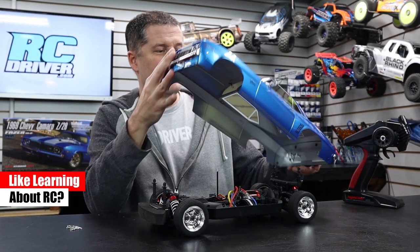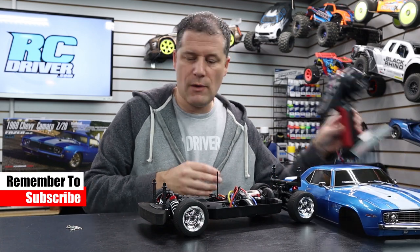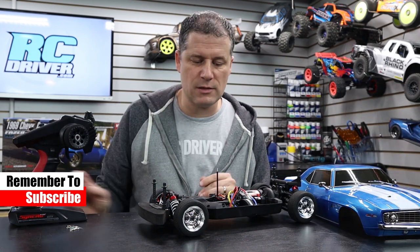So I really like the way this body looks overall. Let me see if I can get it into the picture for you guys so you can stare at that while I'm talking about the chassis. I'll put the radio system over here.